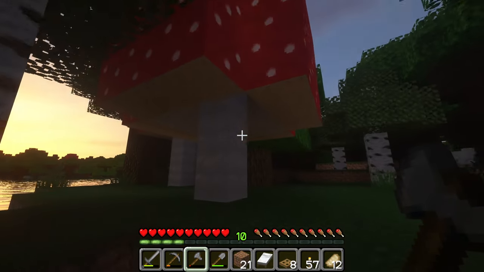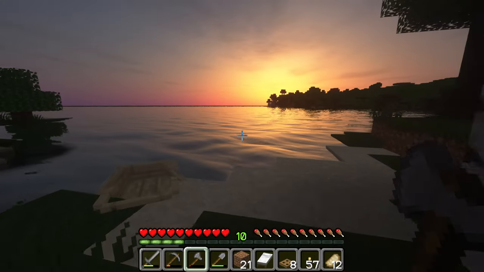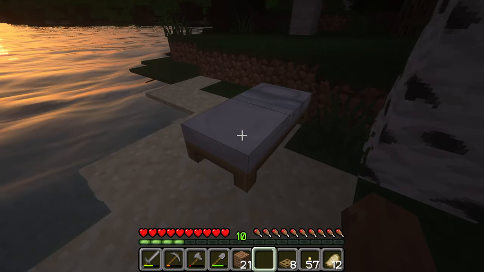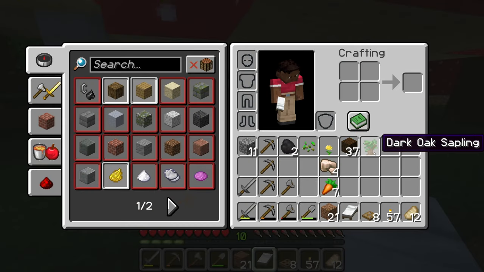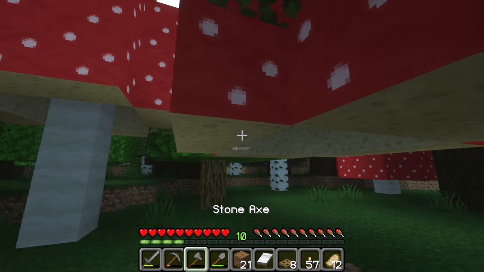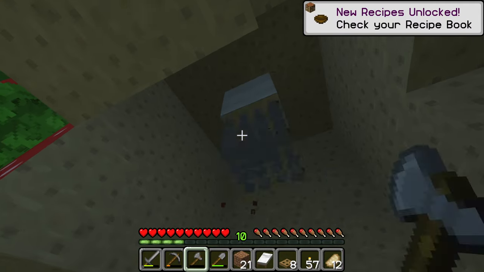What do we actually get from a mushroom? Or do we get anything? Oh, that sun's setting really quick. The days are so quick, aren't they? That's a dark oak. We don't have any. We've got one sapling. So we don't get anything from a mushroom then? Nothing. We have to like... Oh, we do. What do we get?